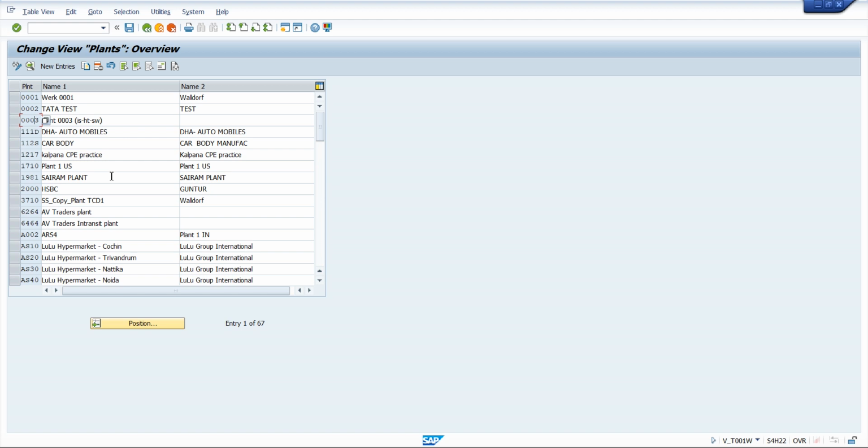Let's create a 4. Okay, the organization we have created as 3. We should remember. Okay, and 4, so we are creating a plant. 4 and 5, we can create 2 plants. Okay, again same like the organization, I have the same option. Why this option is always there is, wherever you go into the configuration, these options will be coming along with you.